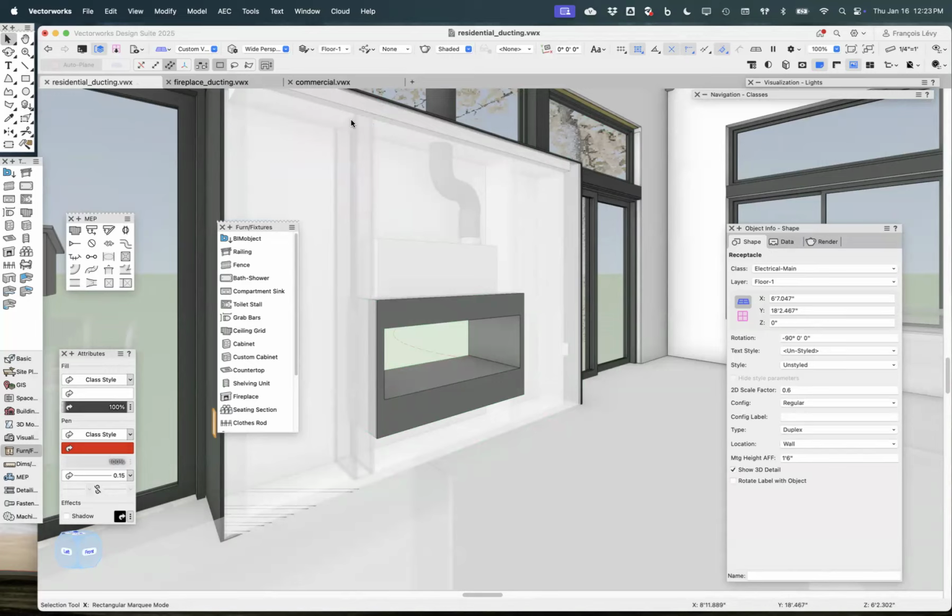Oh, another question in the chat. All right, so Dick wants to know if you have 4 switches, which are 3-way and a dimmer, how do you get the plan view symbols close enough to look right in 3D?